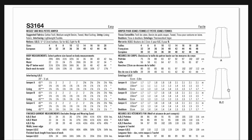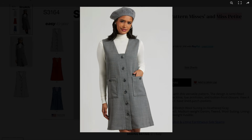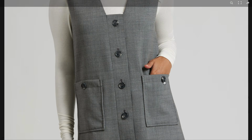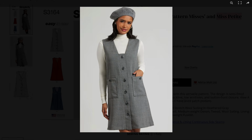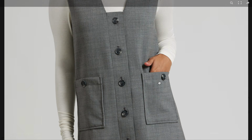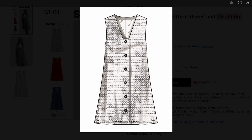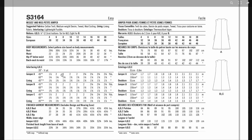I wonder how hard it would be to just turn that into a dress that you don't have to wear something underneath. Notions, all you need are buttons. They're calling for 7/8 inch buttons. That's a big button. But if you look on her, this is crossing over the top stitching line. I don't love that. If you look at the illustrations, that's not happening. So maybe the pockets weren't made correctly. I don't know, but smaller button or larger turn down on the pocket for sure, right? All right, what else do we have? That's it, just buttons. So it can be a pretty affordable little garment for sure.